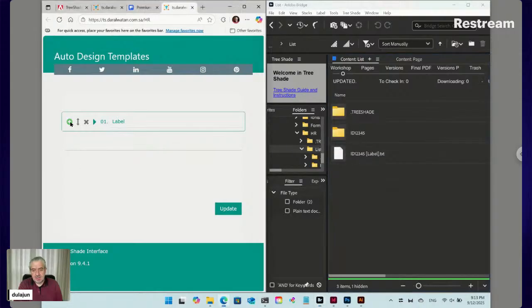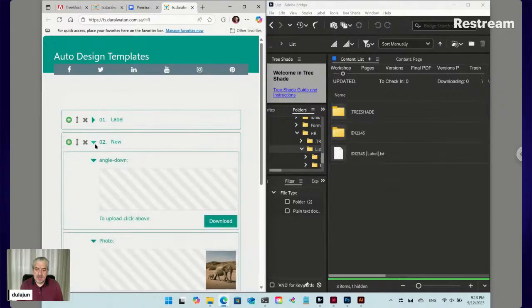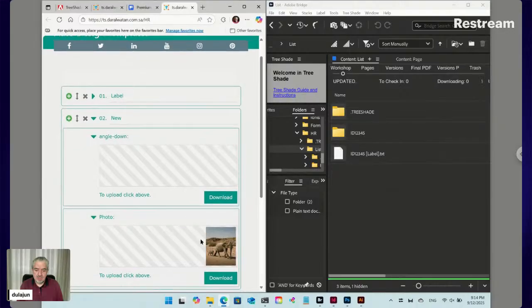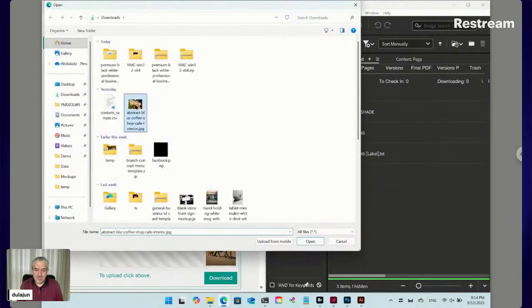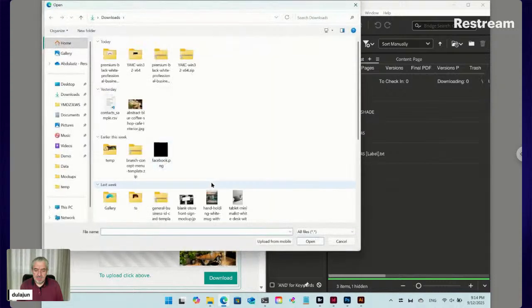So you can add a new item and write a label for the folder, new, and here you can edit the content, like you can upload a new photo, upload the new file here, new icon.